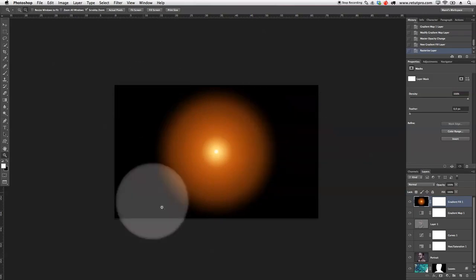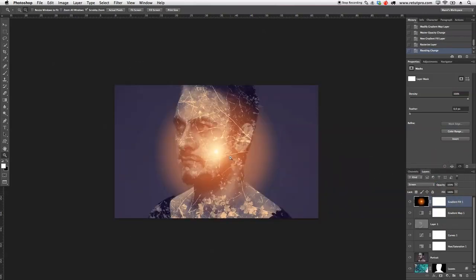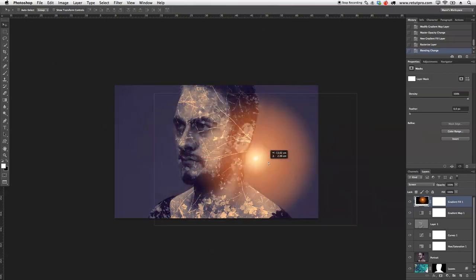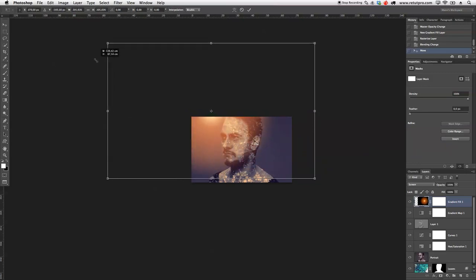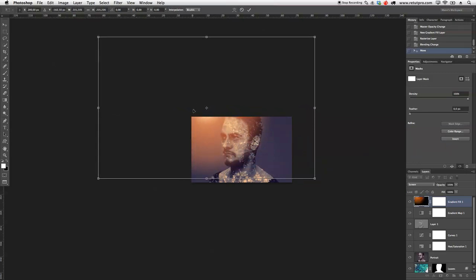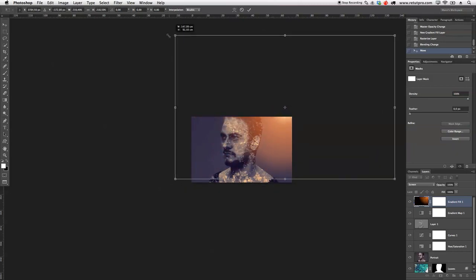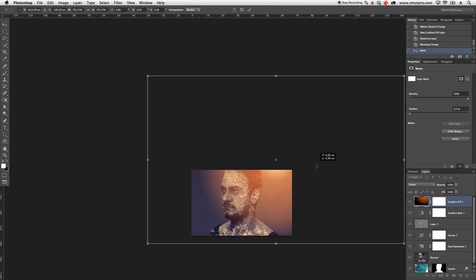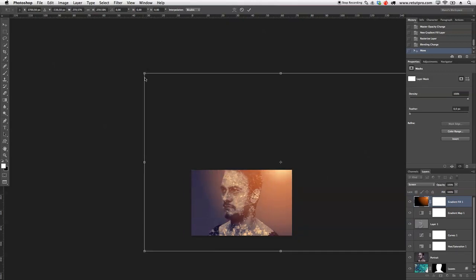But now it's obviously still black. So I'm just going to switch it here to screen, and directly I'm getting a really cool flare, like an orange ball in the center here. Now I'm going to zoom out a little bit, press Command T, take an anchor point again, hold Shift so it's equally expanding, and just make this super big. I'm literally just going to move it over somewhere over here, maybe make it even bigger. Like so. Yeah, so I'm getting a really cool gradient over there.